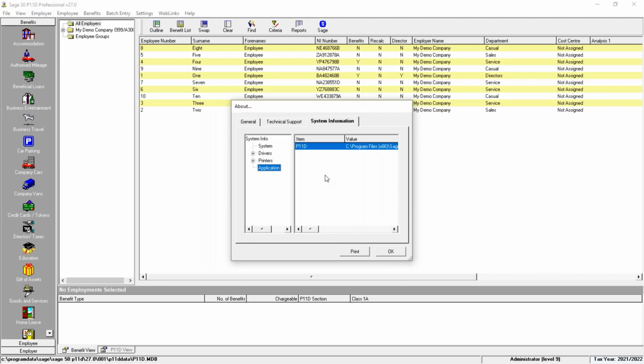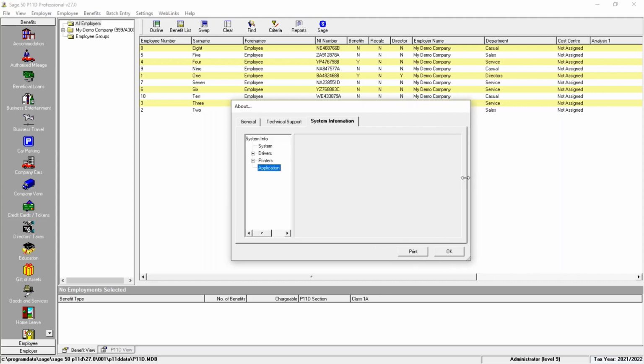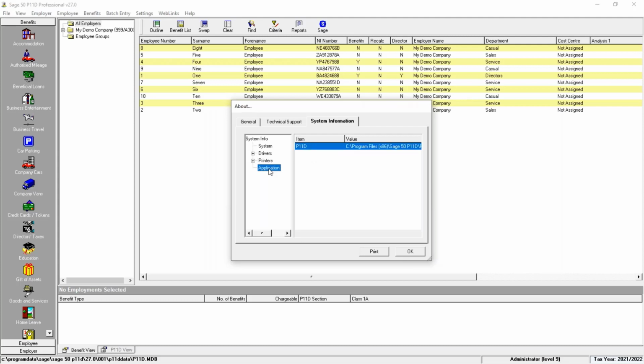Now, you might not see the full path, so you can either resize the window or you can hover over it with your mouse, and you need to make a note of the path up to p11d.exe. So excluding that end bit, my program is installed into C:/program files x86/sage 50 P11D. So actually my current version is installed in the default location, and I'm going to explain how you change that when you install version 28 so that you can then access last year's version and this year's version at any time you need to.